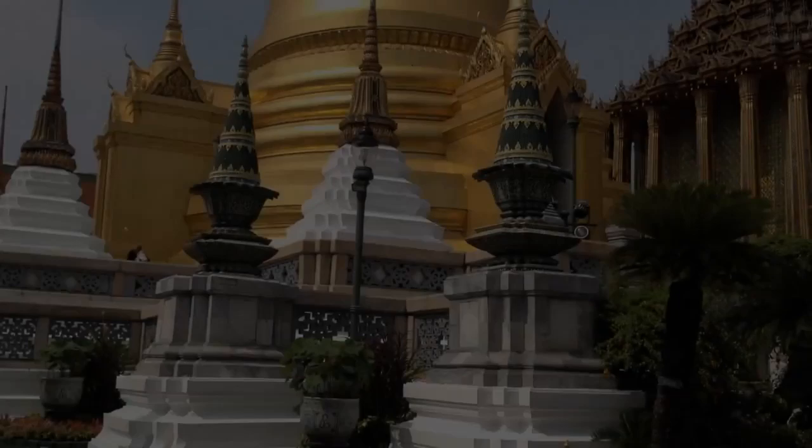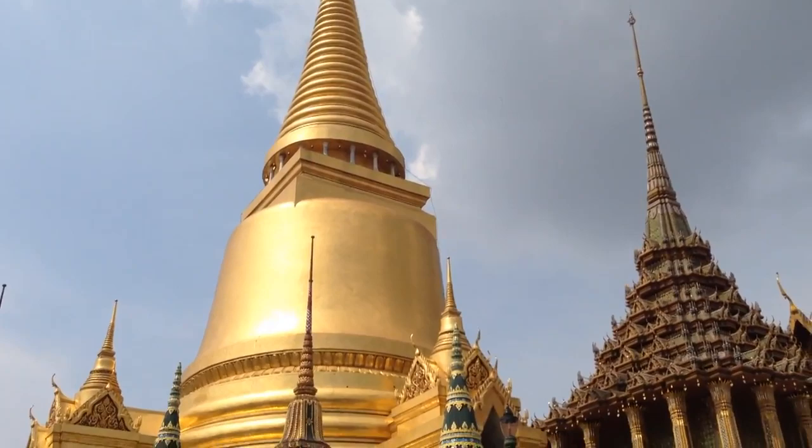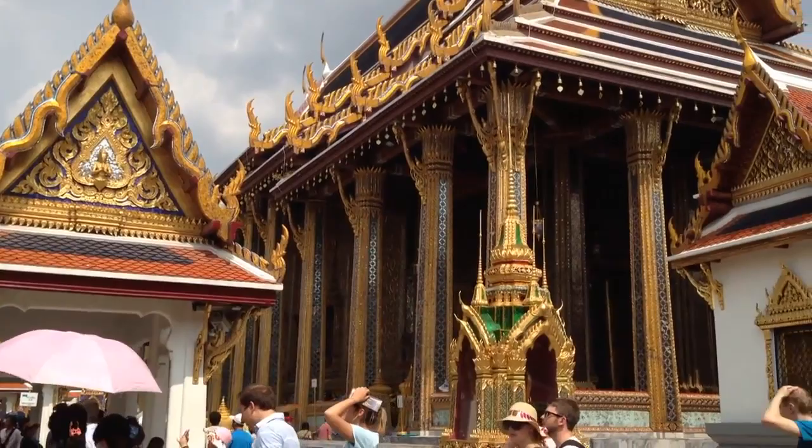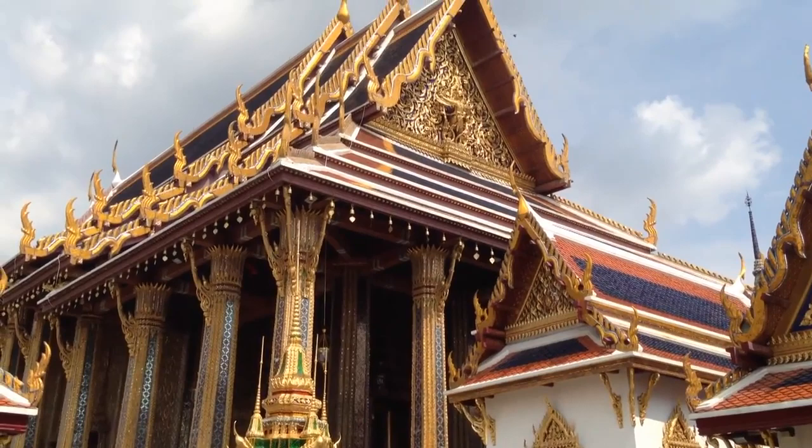I'm in the Grand Palace now, and I just want to give you a little peek into the scope of how beautiful and huge this palace is. There's so many different things to see as you walk around. It is really hot today. I think it's about 100 degrees, and all day I've just been drinking a lot of different coconut water that you can get on the street here, and a lot of the cut up fruit. I just had a mango, I just had some rambutan.